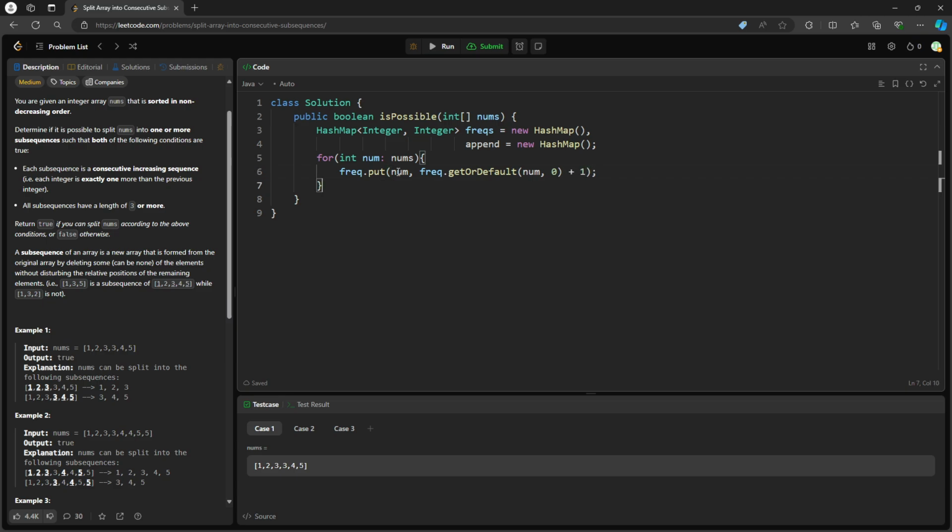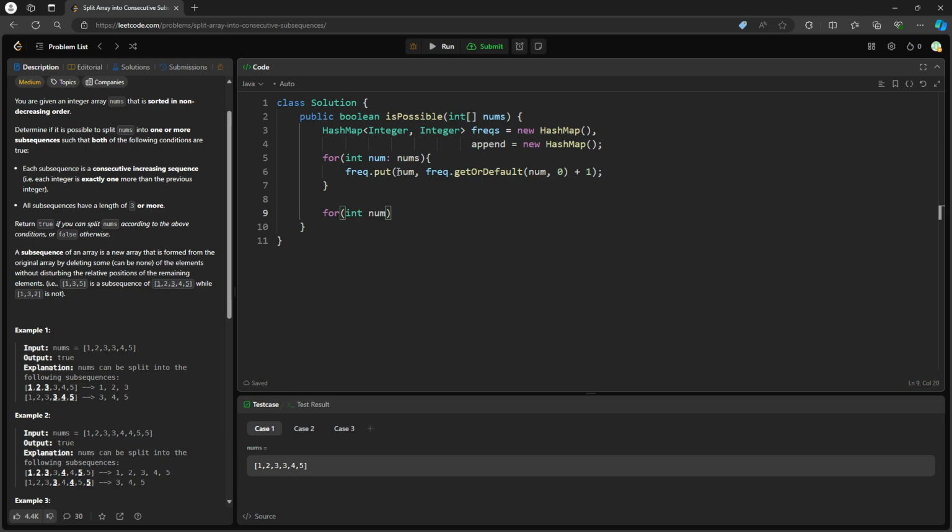You increment. You want to traverse from the beginning again. In this situation, if a frequency does not have the value of num, which is 0, because every single iteration you use it, right? So let me just update this.